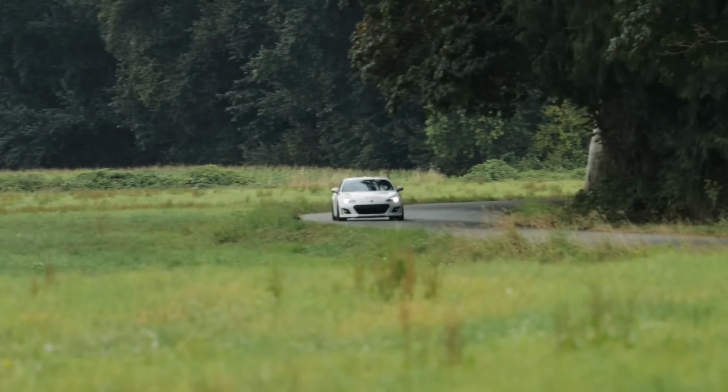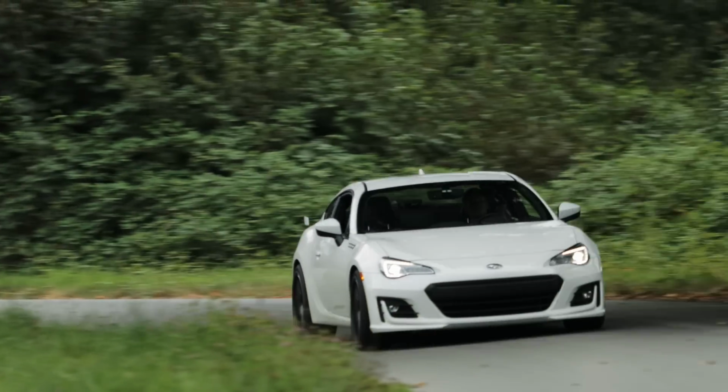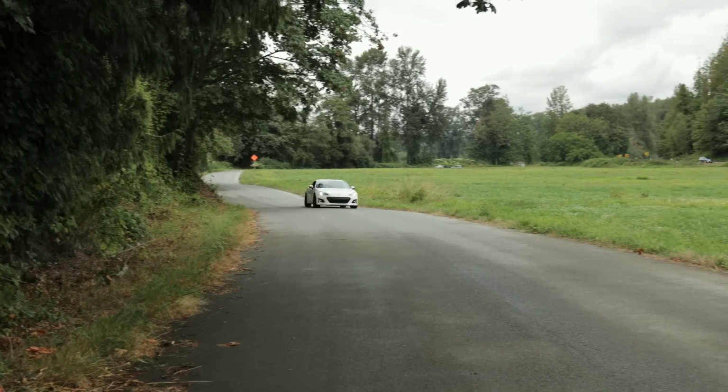David here is so nice to let me drive his car. Now, obviously, I'm not going to try to slide your car or anything like that because that would be foolish. But I can say the turn-in is really crisp. I really like the feel of the transition from one side to the other. Obviously, you've done some work to the camber here. Yep. What kind of camber are you running? So I've got -3 in the front and -2.4 in the back. It's all good. Yeah, certainly much better suited to the track than grocery getting.